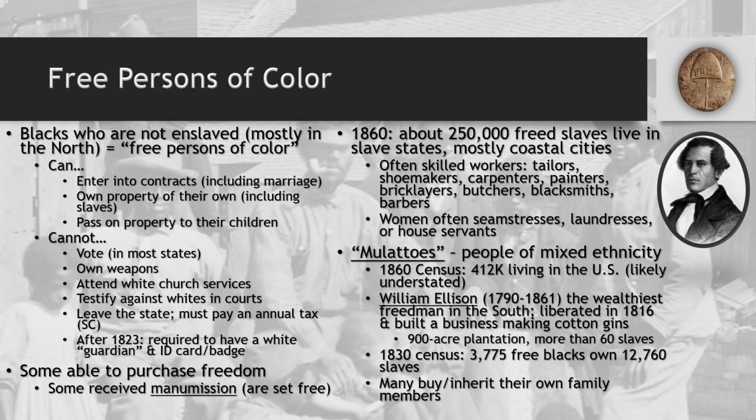The most horrible and monstrous aspect of this is that in many cases, a lot of them end up buying or inheriting members of their own families. If you are the product of a union between a white slave owner and a black slave mother, and you are acknowledged by the slave owner, granted a certain amount of wealth, or raised as part of the family, which is a rare occurrence, you might end up inheriting your own mother, in many cases your brothers and sisters, aunts, uncles, cousins, grandparents, whatever the case may be.